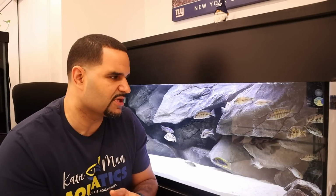Now, while I don't think that these guys are big enough yet to join the main tank with the big boys, I'm gonna give them a couple more months. I want them to reach at least around 3.5, maybe 4 inches. I think the biggest one might be about 3 inches in here, but I don't want to put them into the main tank yet and get them stressed out immediately and then hinder or stunt their growth.